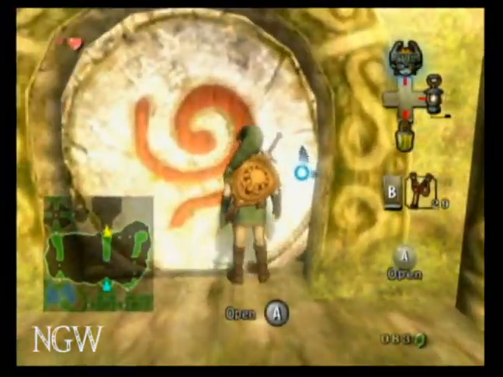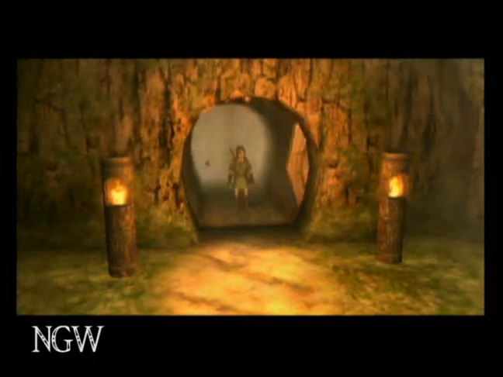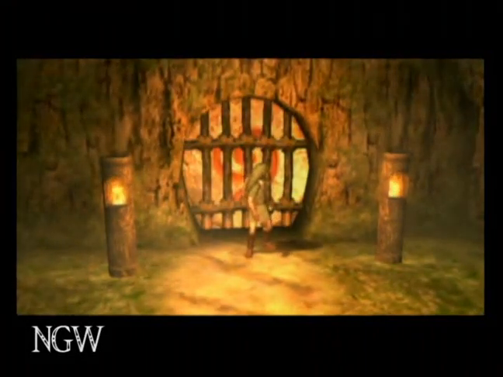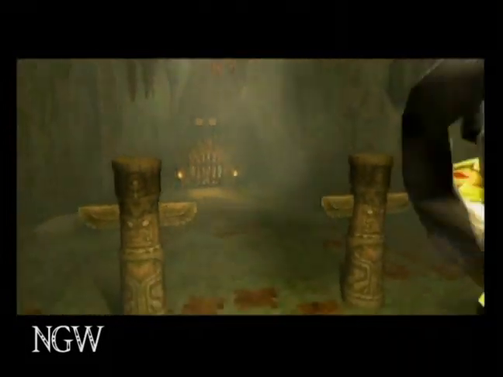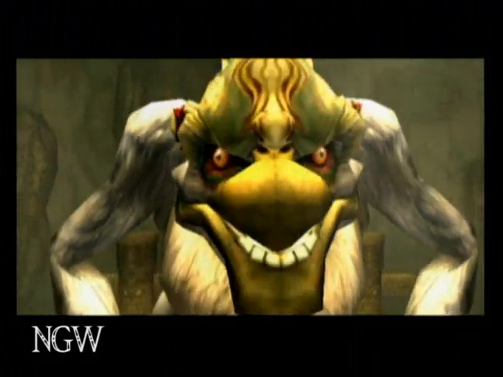Alright, once you get across the bridge with the monkeys, you're gonna come in here and it's gonna be the first mini-boss you come across. And the strategy for this guy is you're gonna try to knock him off his totem pole by running into it. Now there's two ways to do it.